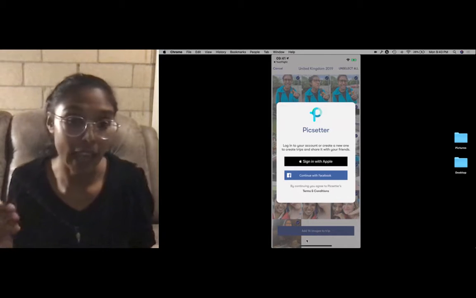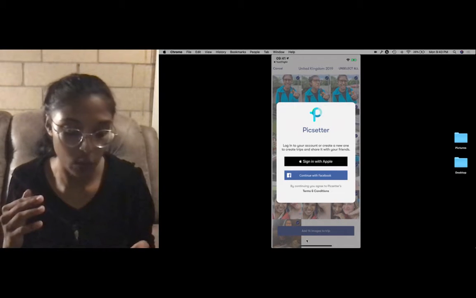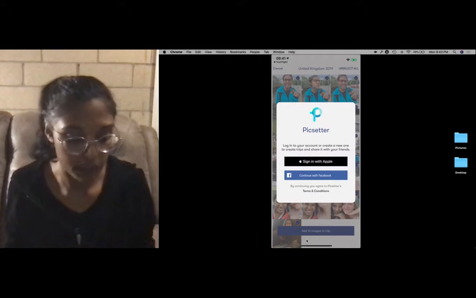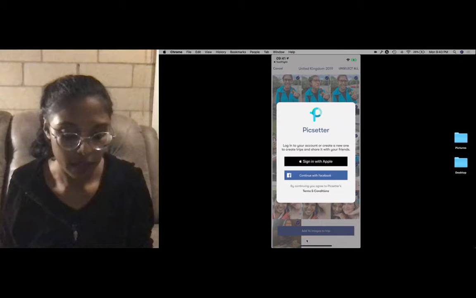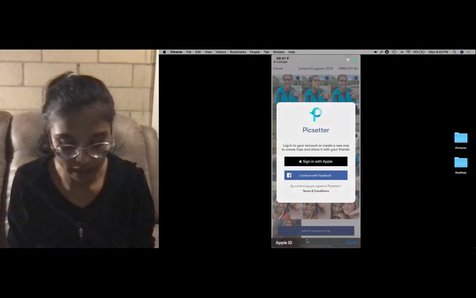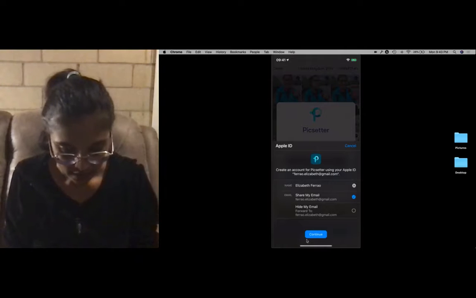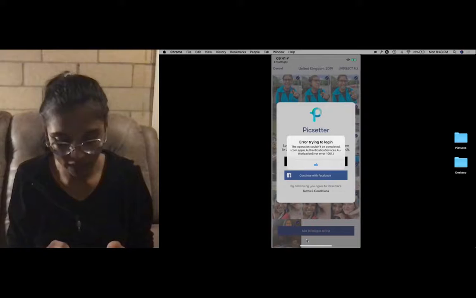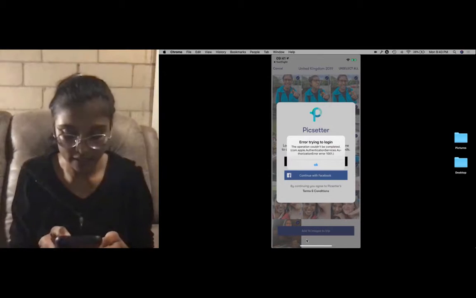It's really interesting. I usually say I don't want to connect with Facebook because I don't use Facebook very often. I guess I'll sign in with Apple. I know that was a new feature released back in June. But I'm kind of a little annoyed. Oh, wow. Interesting. Error trying to log in.